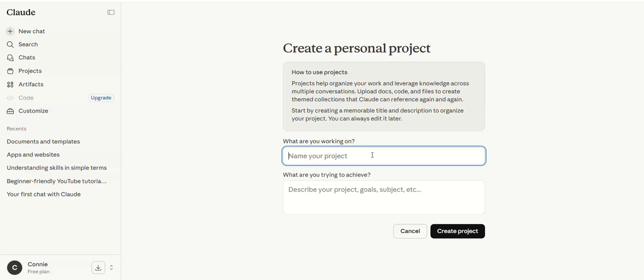So in this example I gave, you can put YouTube videos. And then you can give a description of this. You can put the prompt that you use all the time. All that can go right here, and then you just create your project.